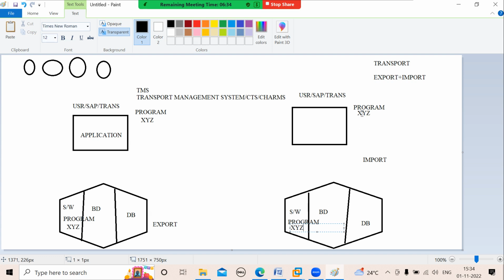From here again, copy this XYZ program to the production system's usr/sap/trans and say import. That will be imported into the production system, the production database. From one database to another database, how do you move when it is logical? What we do is convert it into physical format. Then I move that physical file to the quality system, and from there I import into the logical database. Exporting and importing, exporting and importing. This is your Transport Management System. Understandable, or any doubt here?